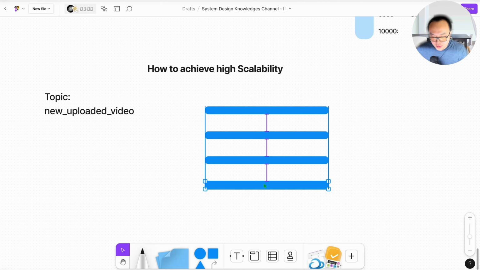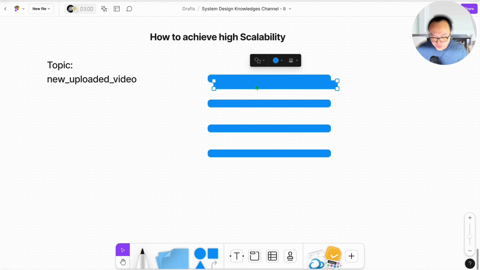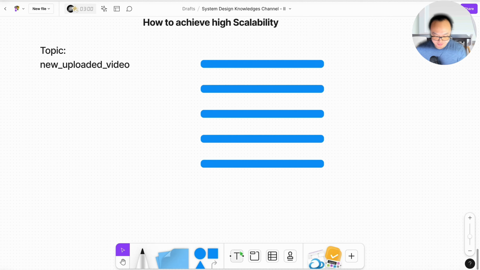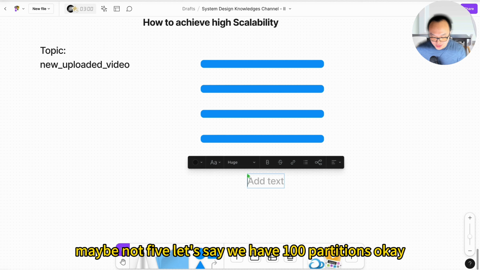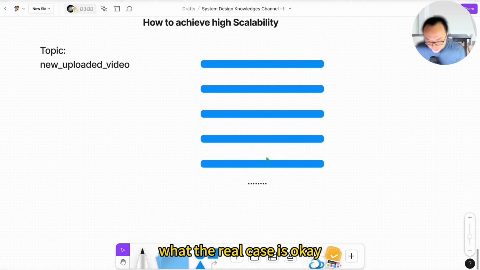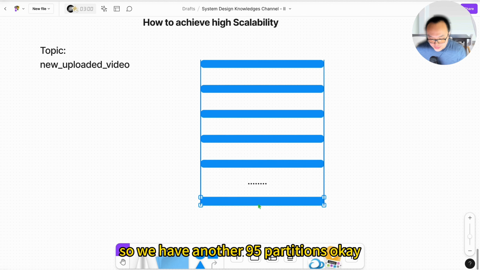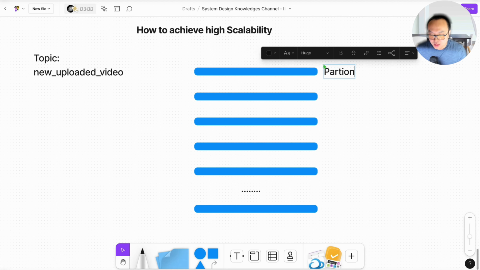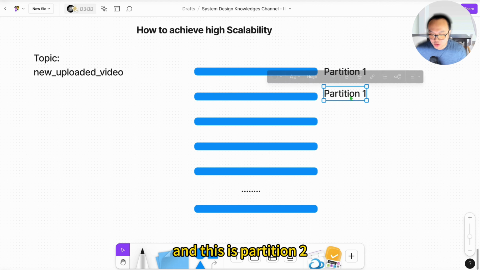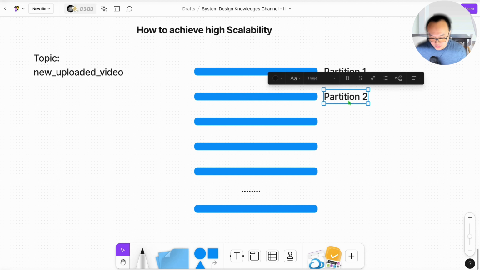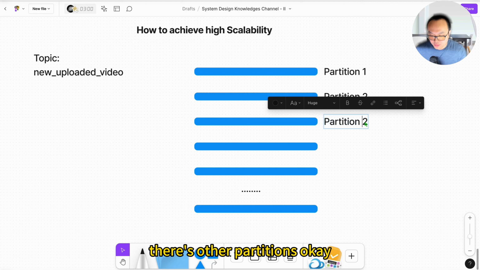Let's say we have 100 partitions, because it's more similar to what the real case is. So this is partition 1, and this is partition 2, and there are other partitions. Okay, cool.